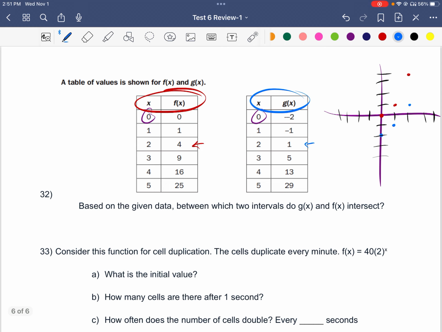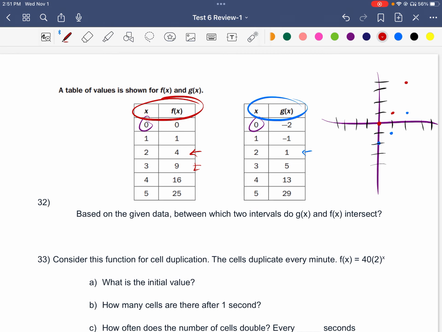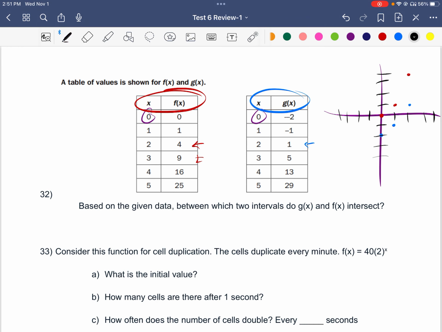When x is 3, the y value is 9. Ooh, we're out of space here. So let's see if I can actually extend this up and possibly make it into 9. 5, 6, 7, 8, 9, maybe. All right. Hopefully I'll get the understanding of this. I'm just trying to create a visual.